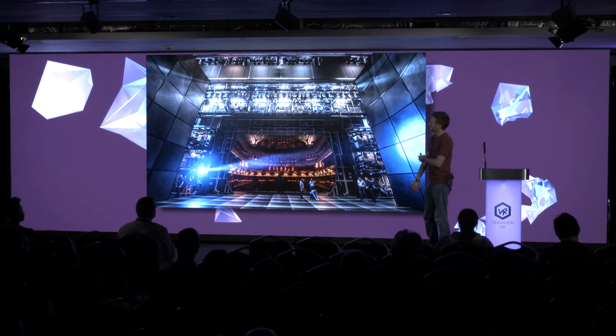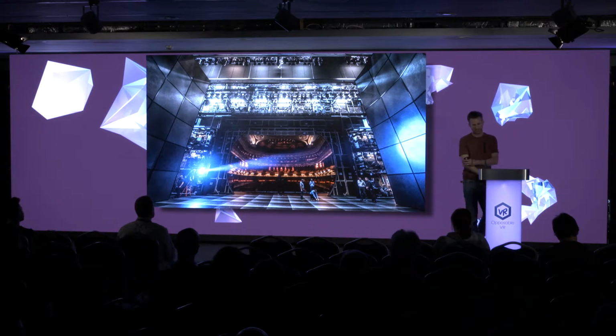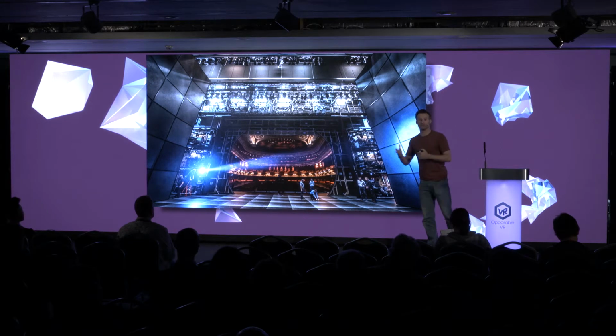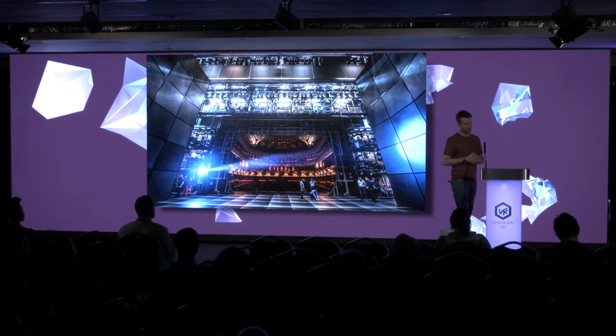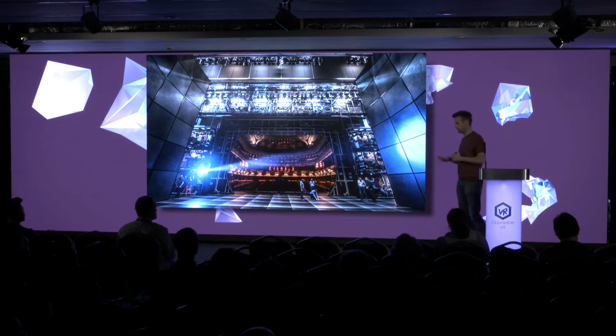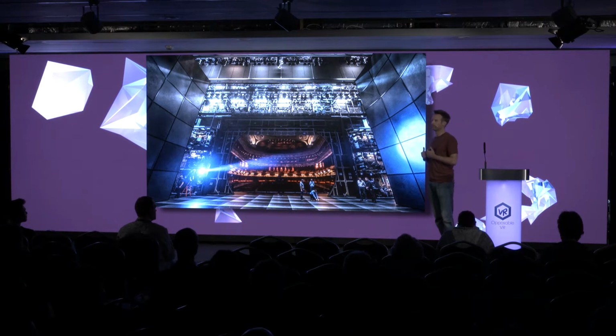So there's quite a few challenges for us going ahead, and really the central thing that I wanted to put out there is that we don't know really whether VR can change our art forms. What we do know is that opera and ballet have always used the latest technology they have at their disposal to push the art forms on.